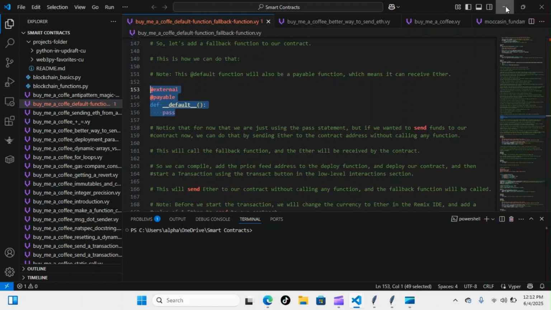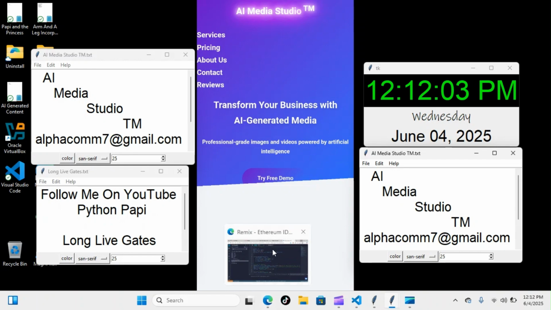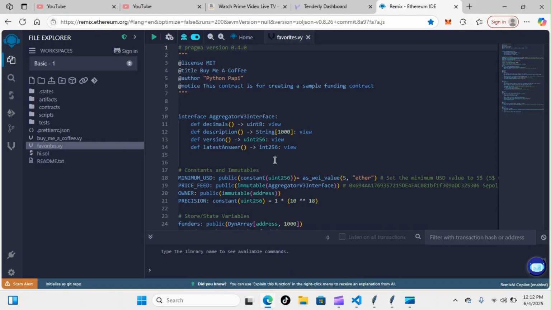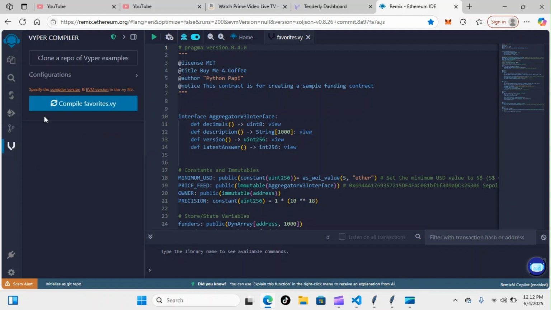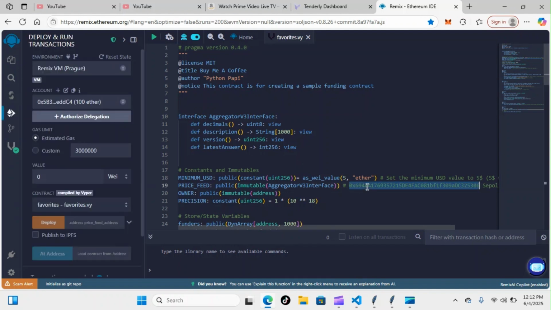So let's go over to our Remix IDE and see exactly what's going on so I can show you a little bit more in depth. This is the same contract from when we ran it last time. Let's get it compiled, and we're going to see that it's still running into an error because we haven't added the code that we need to it yet. Make sure everything compiles all the way through. Good, that's done. Let's go over here so we can start to deploy it. We're going to get this address here, copy, paste, then deploy, and it should open up for us.